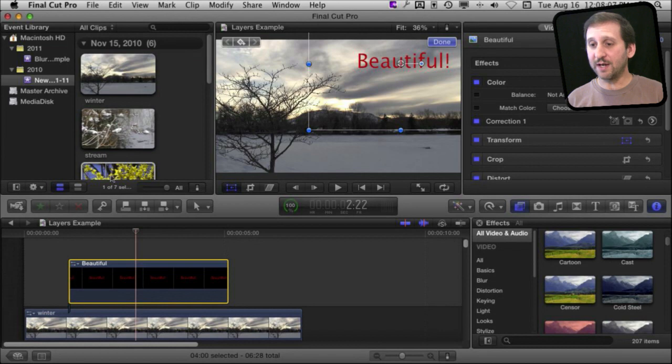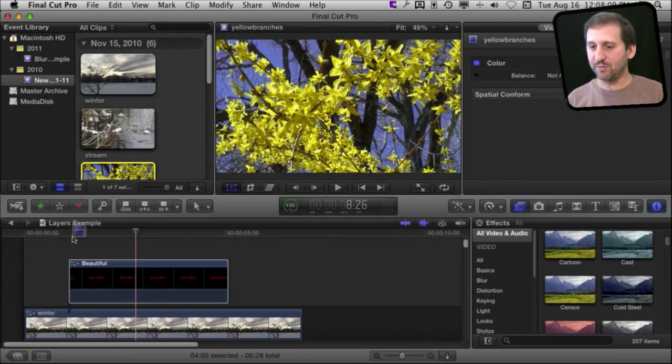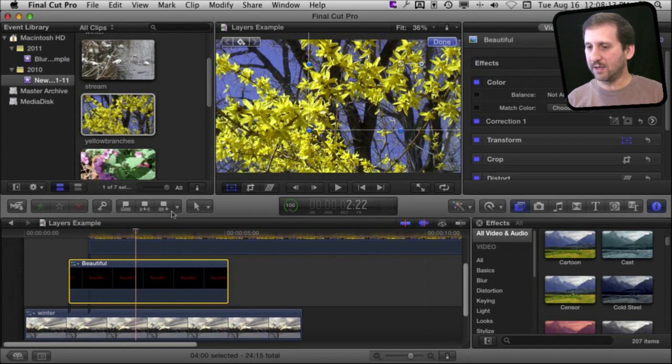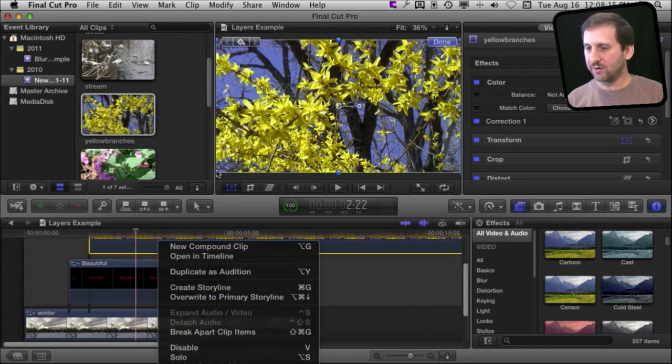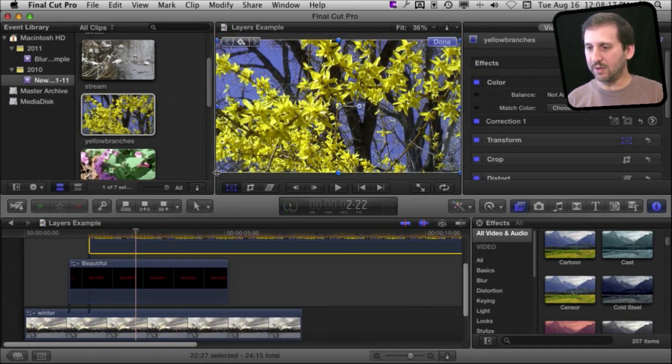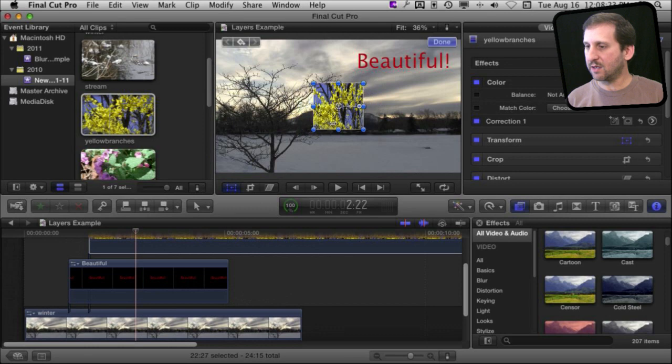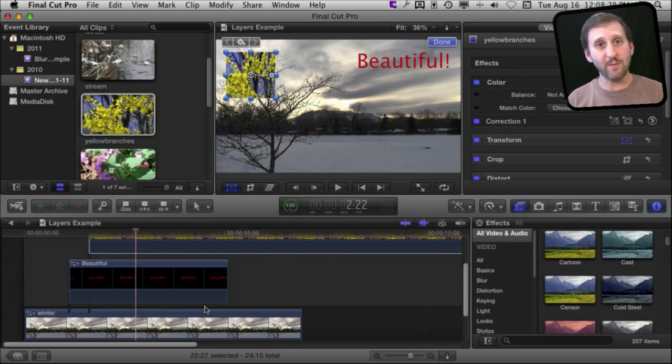And the great thing is, of course, I can have as many layers as I want. So I can actually bring this video in as well here, and I can select it, shrink it down, and you can see I'm doing both the text on the right and this image here both overlaid at the same time. I can add as many as I want.